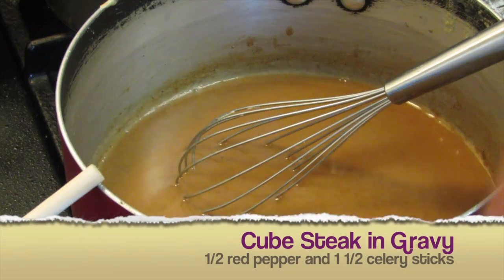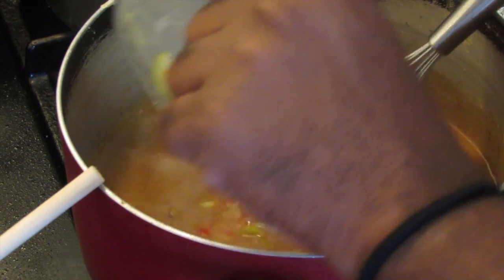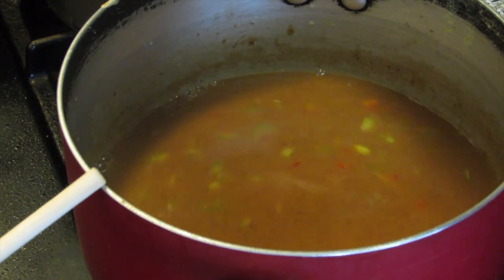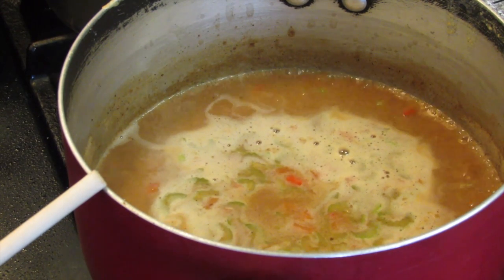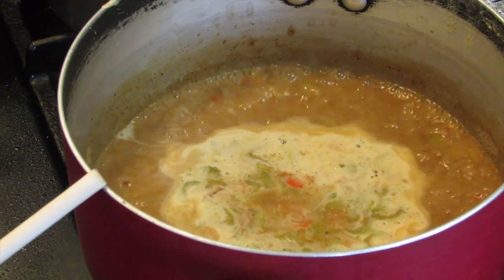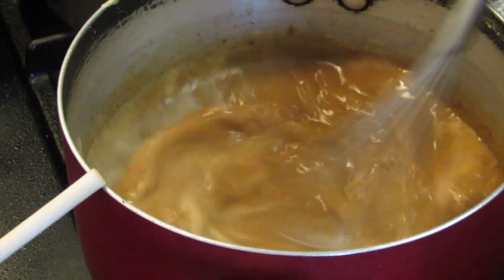I diced up half a red bell pepper, and this is about a stick and a half of celery. This is a celery serving slice. Add that to the gravy. And I'll get it to a boil. So this is almost at a boil. I'm going to add a pinch of salt, and stir everything together again.